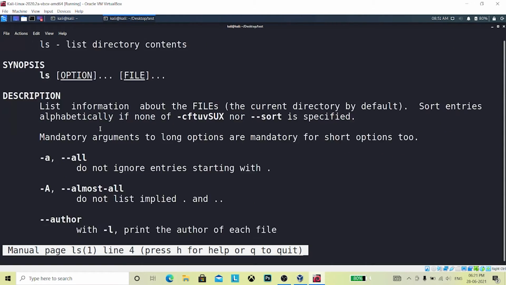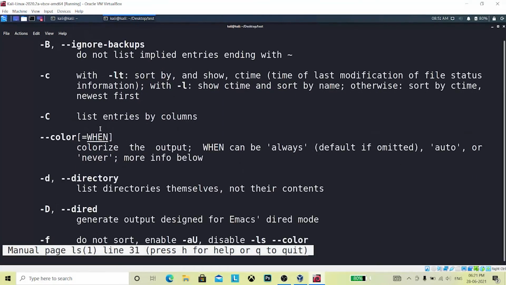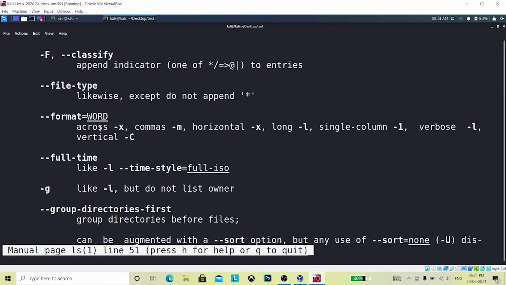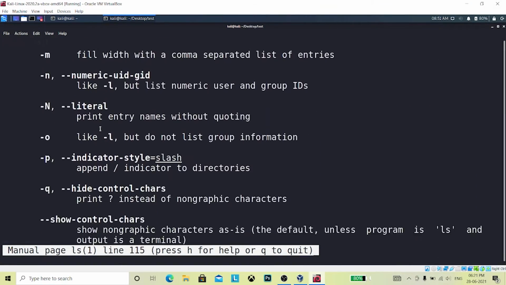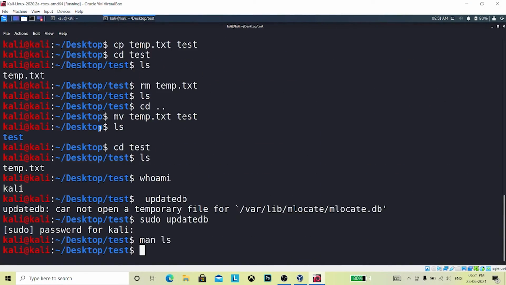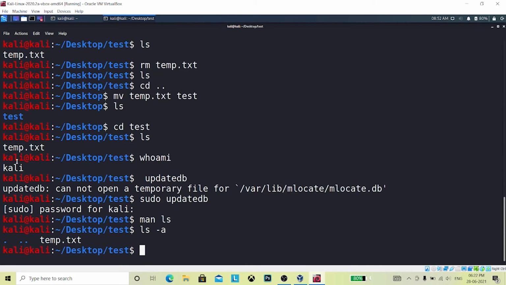Wait, see, this many options can be used with the ls command. Like ls -a. See here, the single dot and the double dots are shown here. They are the hidden entries used with the cd command to come back from folders.